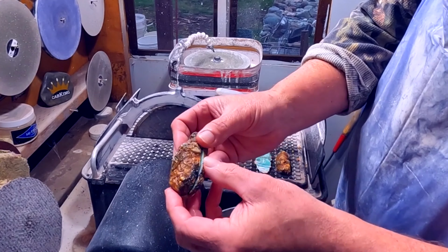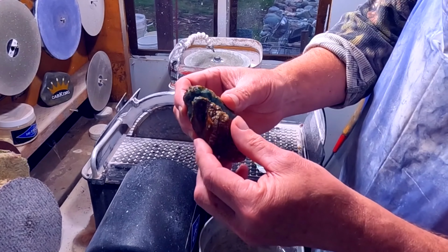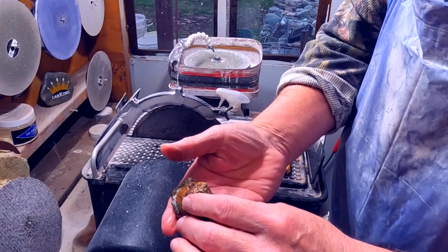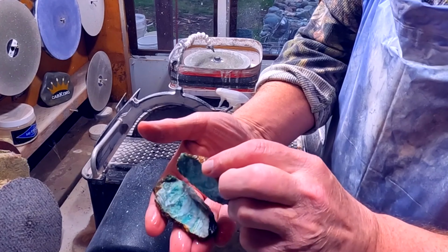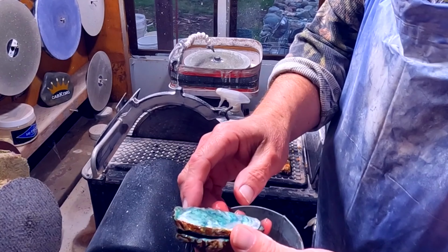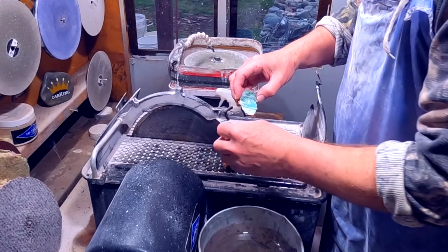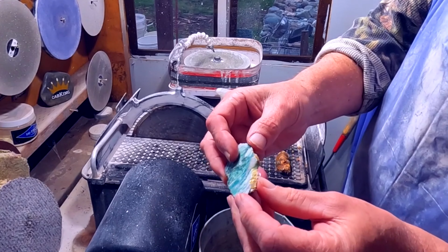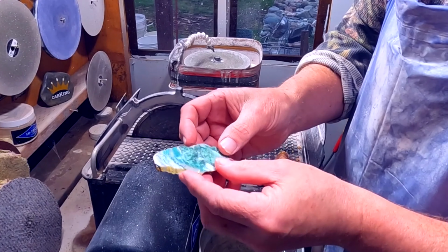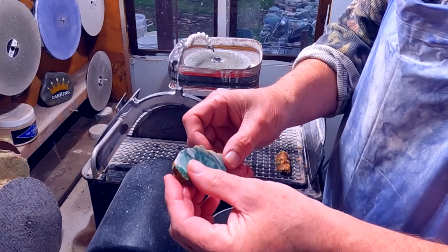When I was cutting this one, the last of it broke off. And so I'm going to leave that so it fits together. I think that could kind of sit on a shelf and be revealed to someone. I think I might go ahead and put a finish there. And then this one broke just a little bit right there. I'm going to go ahead and make this one into a pendant.